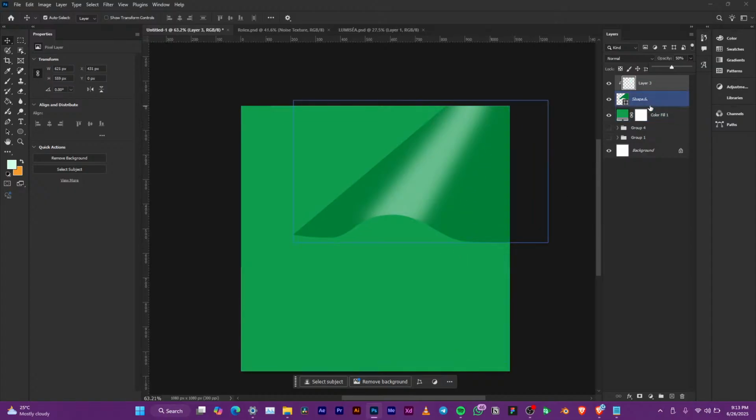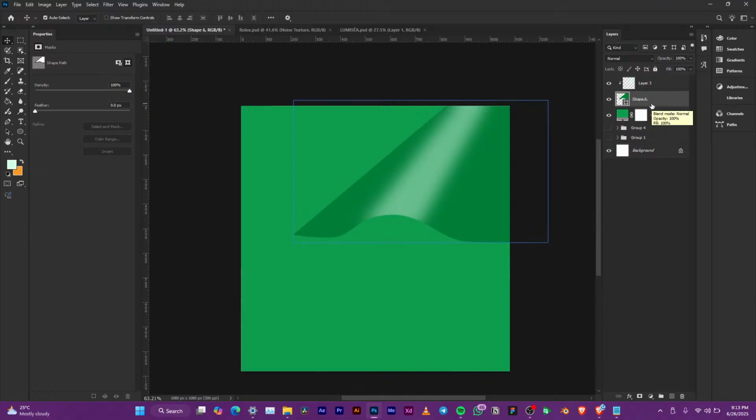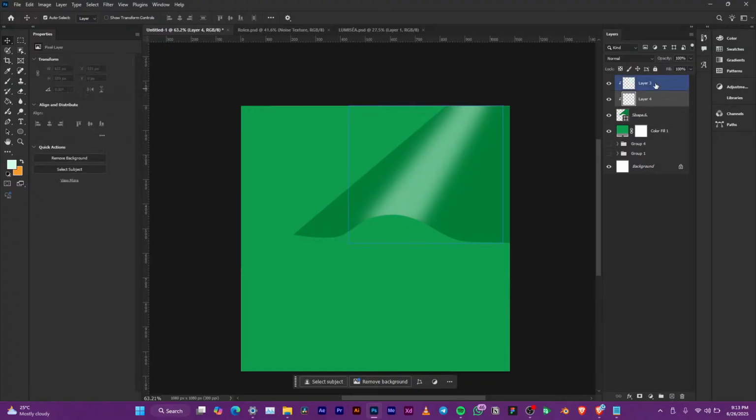Okay, now let's do the same thing for this edge, just so that it's a lot darker. I don't know if you get the picture of what we are trying to create. So another layer. Since I created it under this one that is clipped, this one automatically comes with a clipping mask. So just like before, the pen tool, or you can also use the polygonal lasso tool. So right click on your, depending on the version of Photoshop you're using. I'm currently using 2025, so the icon you see here is the selection brush tool. But if you're using older versions, you'll see the lasso tool. So where the lasso tool is, right click and select the polygonal lasso tool.